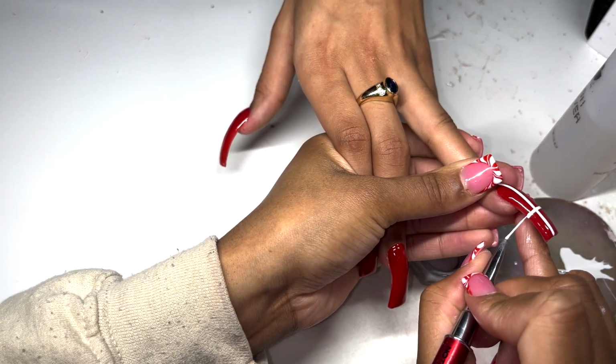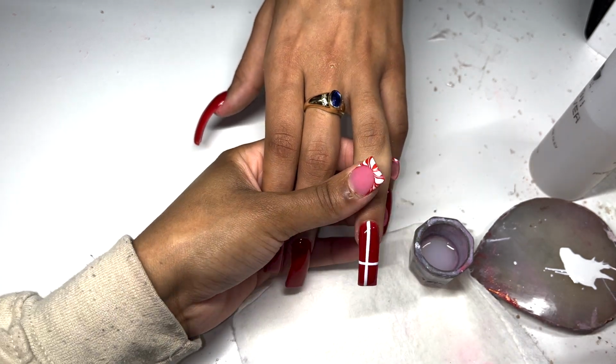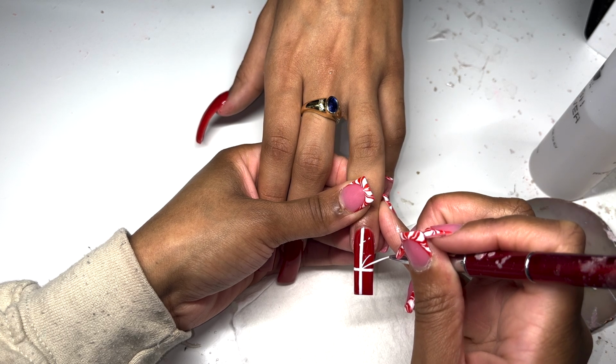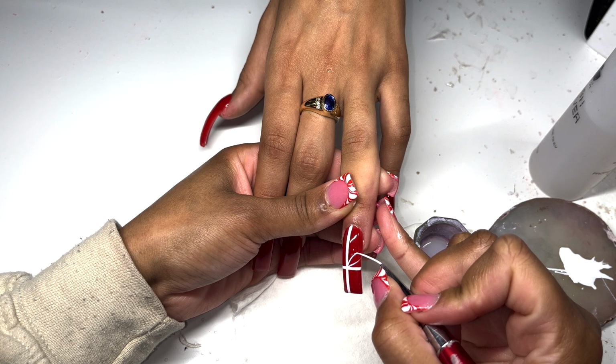Okay, so once you go ahead and get your lines together, we're going to work on the bows. You guys, when I tell you this is 3 minutes, this is an easy video, baby girl, that's exactly what I mean. So I used to suck at using my brush to make loops and stuff. So what I do now is I do one half of the loop and I do the other, and then I kind of round it out separately.